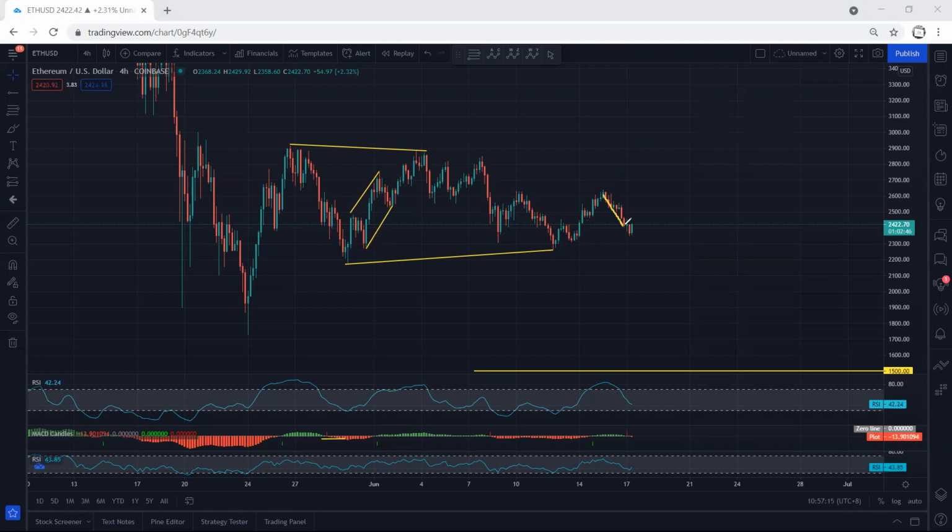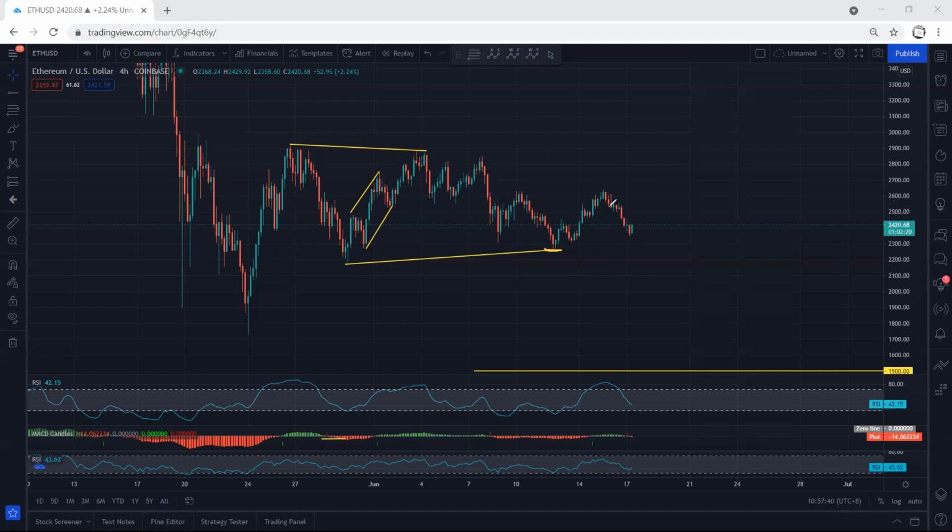That means we can put this one in relative to this as a correction, but as we can see, it dropped quite a lot. Okay, we're not expecting the price drop as what we have right now, because in the second possibility we put this one as a flat in relative to this for one more drop. But even if we want to look for the second option, we need to see the breakout of the previous low to see the confirmation.